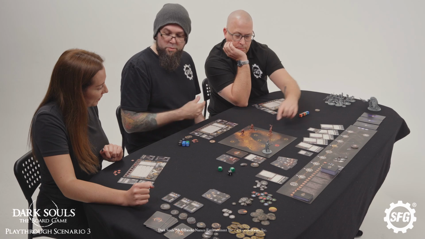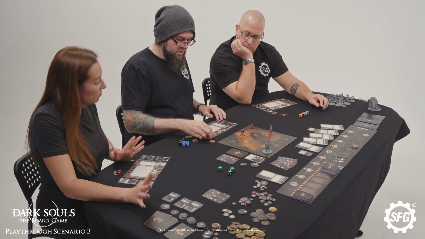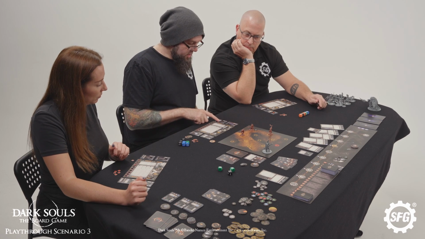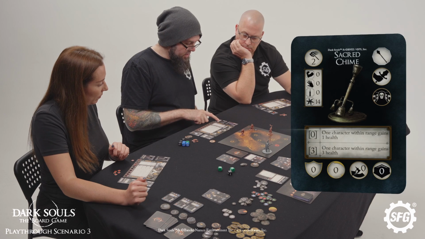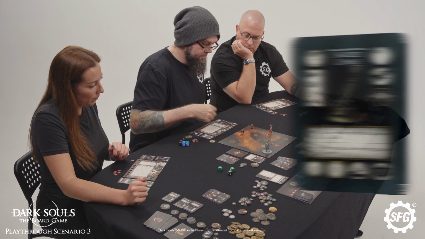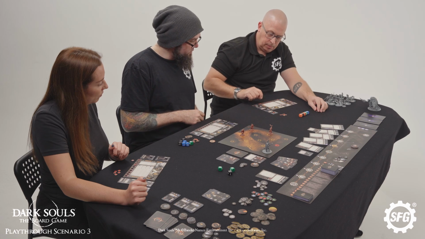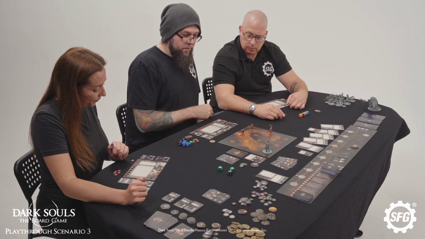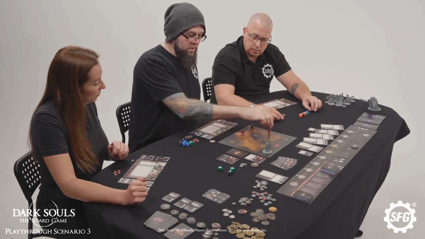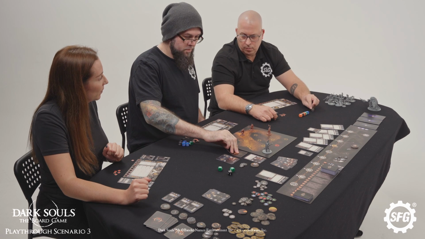Oh yeah, good point. You guys can all move. So I'm going to come to you. Will I switch around my Sacred Chime for my mace? Right, okay, so I'm going to use Sacred Chime. One character within range gains 1 health. Now that will cost me 1 extra because of my stagger. But you get to heal 1 wound. Beautiful. And then I get to move if I want to. I'm actually fairly happy there, I think. Emma, are you going to move? Nope, I'm happy where I am. Okay, because I think he might attack with his shield.